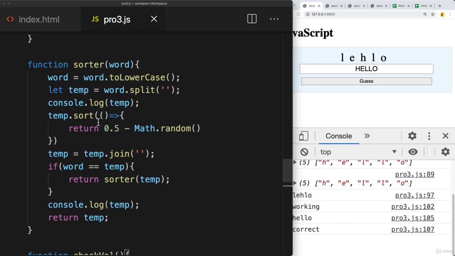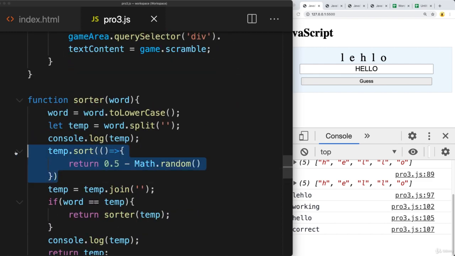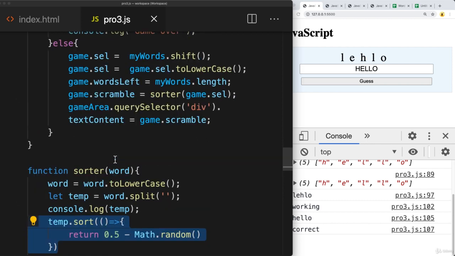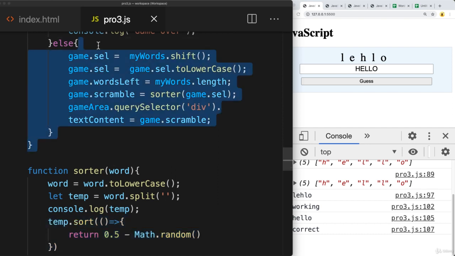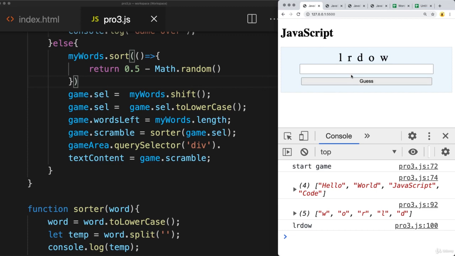And another thing that we want to do before we conclude this project is randomize the sort order of words. The same way that we redid the random order of the temp, we can use the same function over here and resort my words. And this sorts it in place. So that will resort the order, so it's not necessarily always starting out with the first word, which is hello. It might start out with world or any of the other words that we have available.